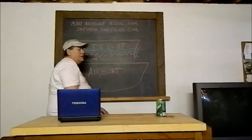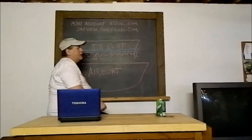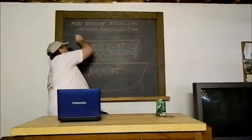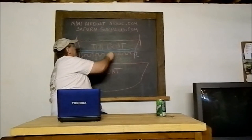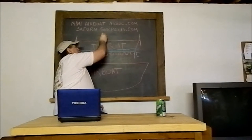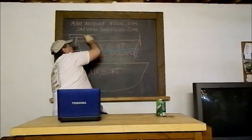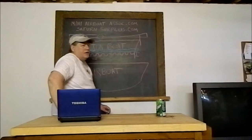And like I said, the further it is down in water, the harder it is to get it going. Another thing before I stop, along with that, you have the width at the top of the transom. This limits you to the size of prop that you can use to put a big enough motor on to get them to plane. The prop that you have to use for that motor would be wider than the boat. So it's really not the best choice for an airboat hull.